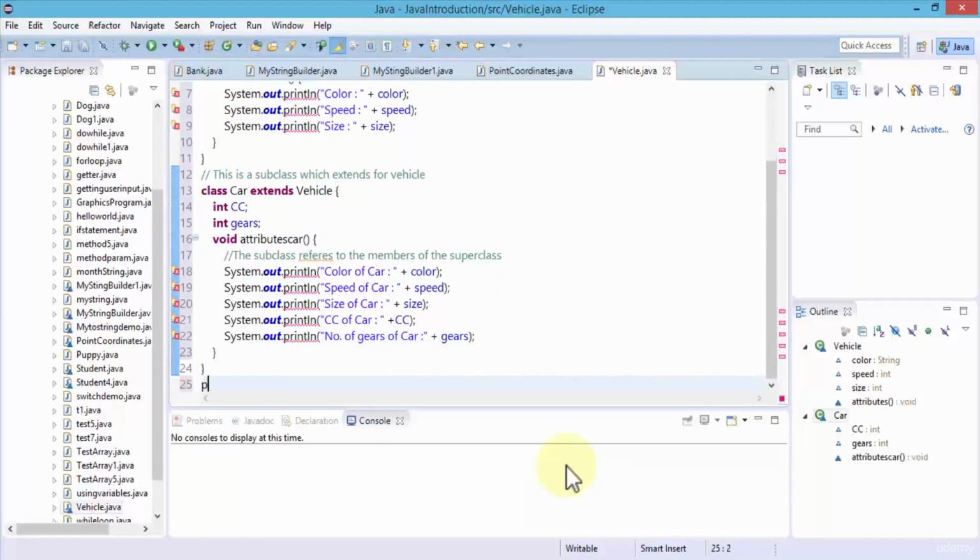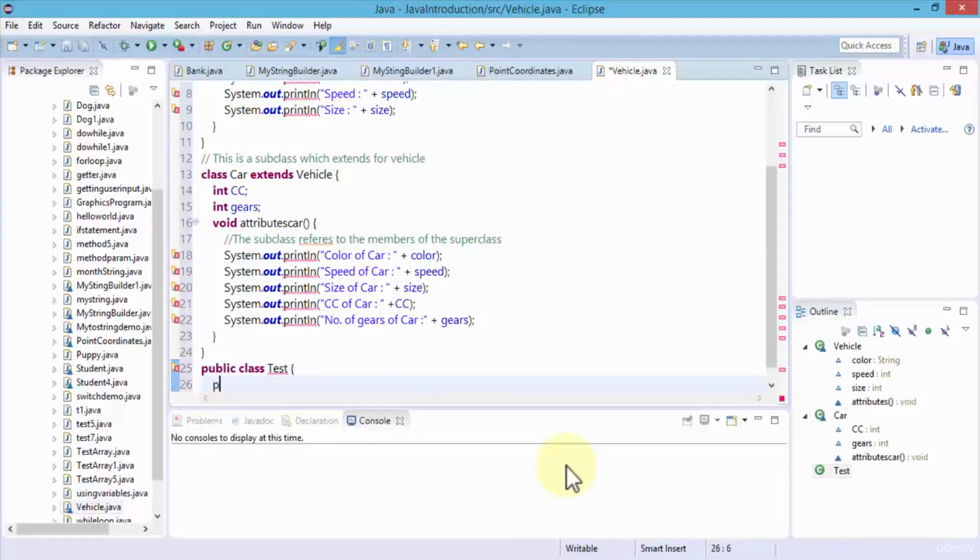We do our public class called test. Open the curly braces, and of course we use our keywords: public, static, void, main, and use string args brackets, and then open our curly braces once again.